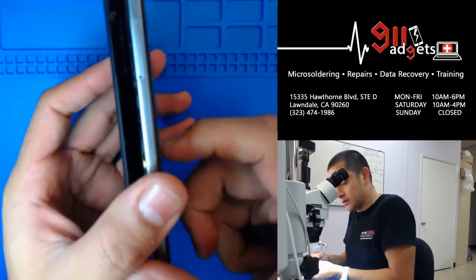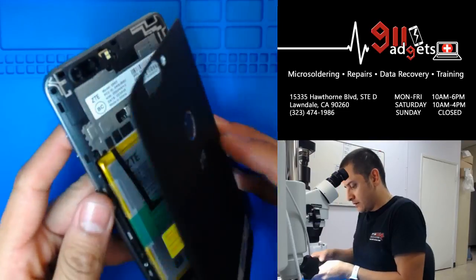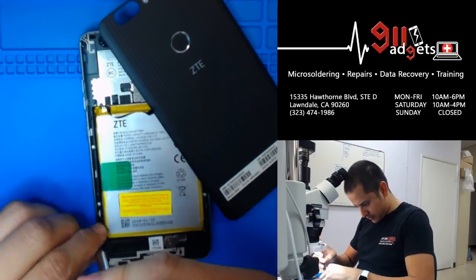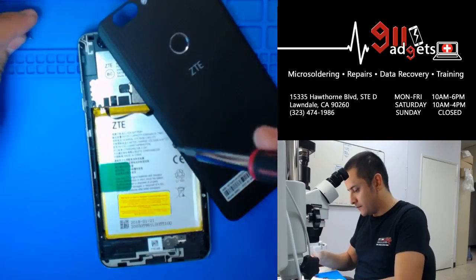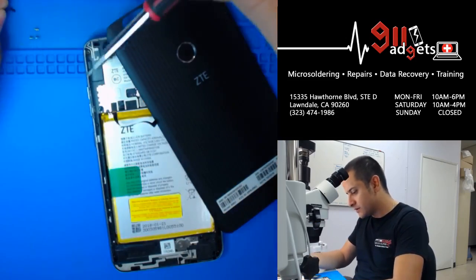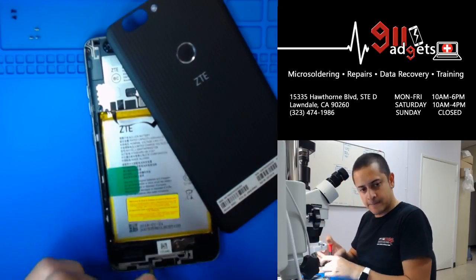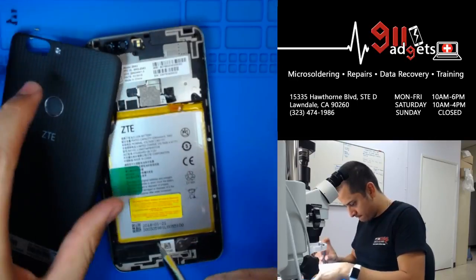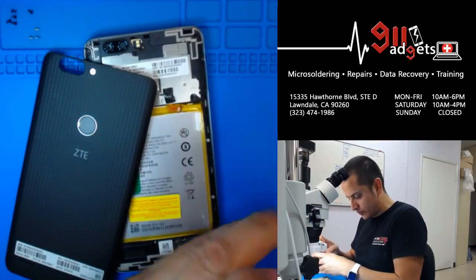Look inside it first. And here you can see where the ribbon for the fingerprint sensor is located. So there we have it. So we're gonna start taking the screws out. So along the sides, we got the silver screws, and then on the top and bottom, you got the black screws. Try to remember that. Careful not to rip that flex cable for the fingerprint button.